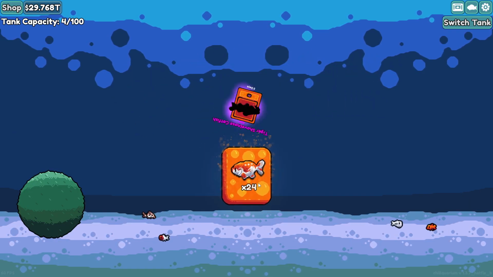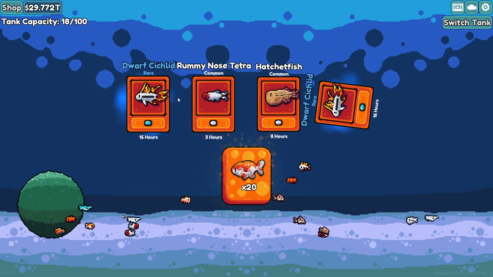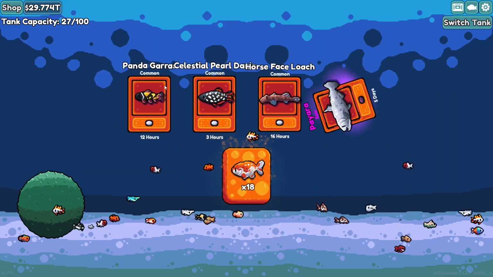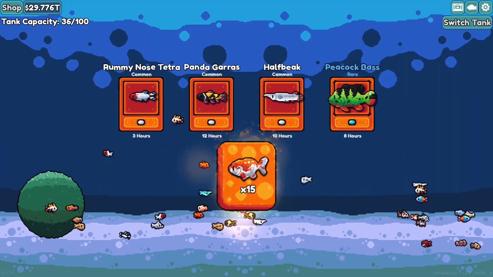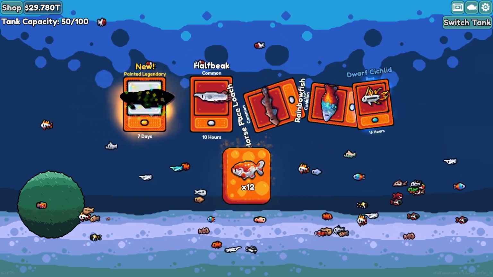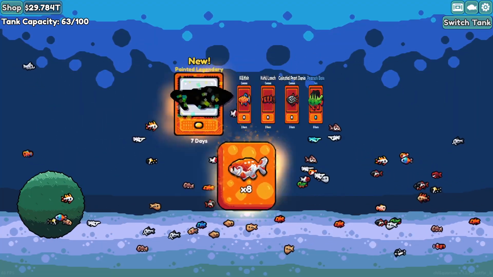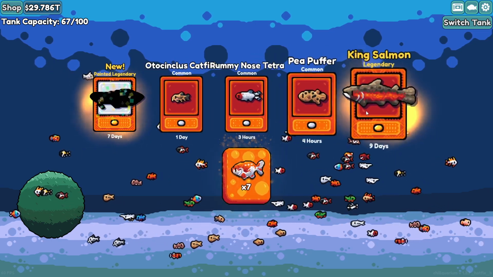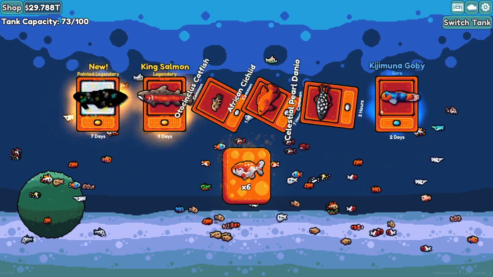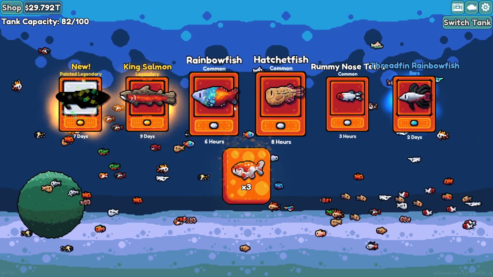We got a new epic, another goldfish. Actually, no, we didn't get a goldfish. Now we did. We got some other cool looking things, but no other mythics. We did get a painted legendary, so we'll hold on to that card real quick. Let's see if we can maybe get another legendary and or mythic. Well, there's another legendary, but I wanted a painted one. That's fine. We will get our painted legendary.